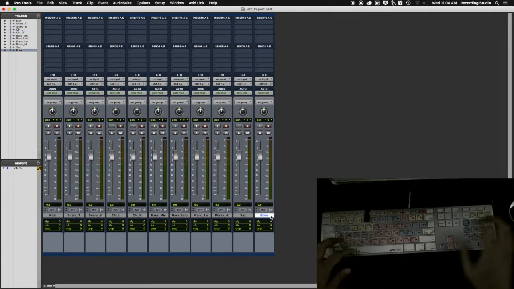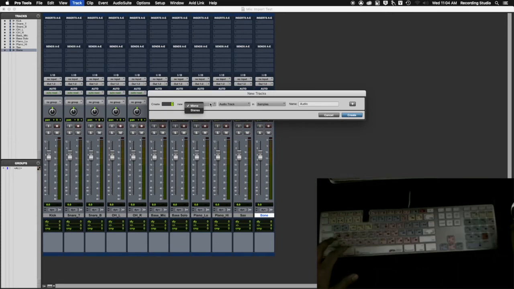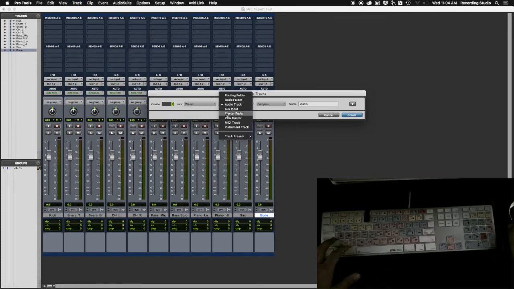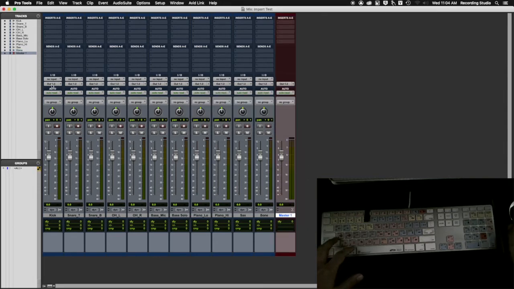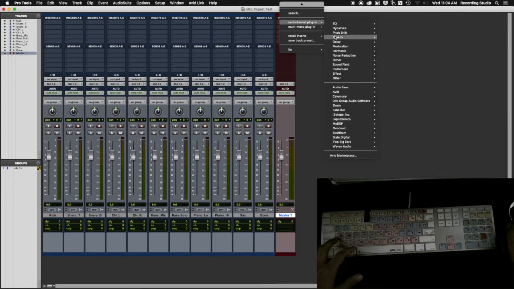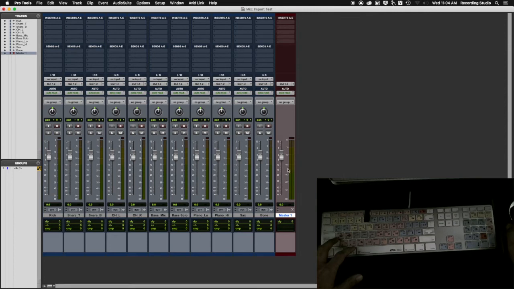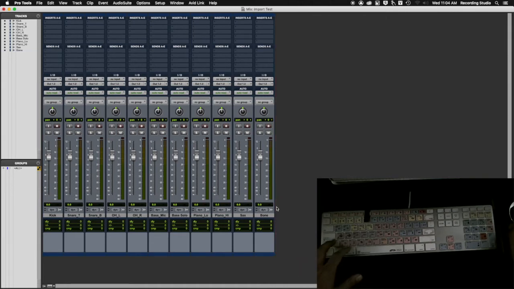I don't particularly like using a master track. We could do that. We could go stereo, master fader, and now everything that's set to go out 1 and 2 will go out this channel, and we could do some EQ or compression on the master fader. I just personally don't like to use a master track.